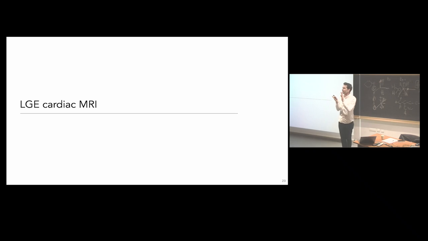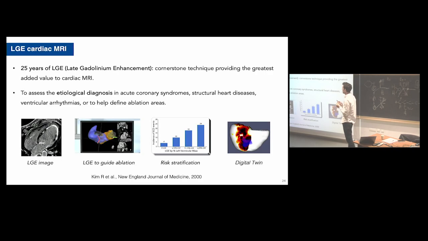So far we've seen cardiac cine to extract the ejection fraction. We've seen T2 mapping to extract the inflammation, the edema. Now we want to know the size of the scar that has been caused by the infarction. And here we will use this LGE sequence, late gadolinium enhancement acquisitions. And this is, with cine acquisition, probably the most powerful sequence in cardiac MRI.